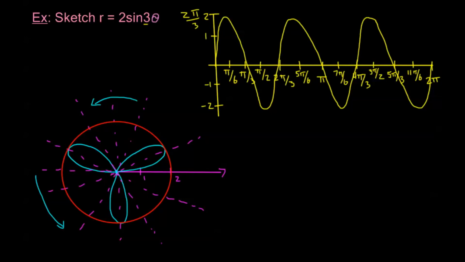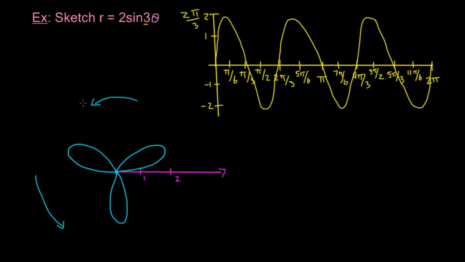Let's go ahead and take this away. We can get a good view at this. So this is one of our three-leafed roses. This is what a three-leafed rose looks like. And in general, those three-leafed roses, they're not going to have any real symmetries going on. For cosine, it'll be oriented in a way that you will have the symmetry over the polar axis, but just the symmetry over the polar axis.